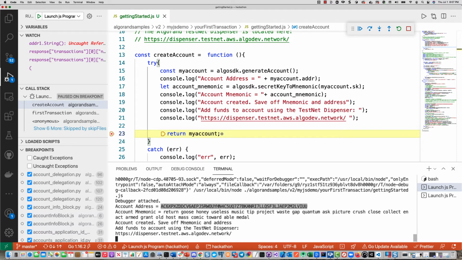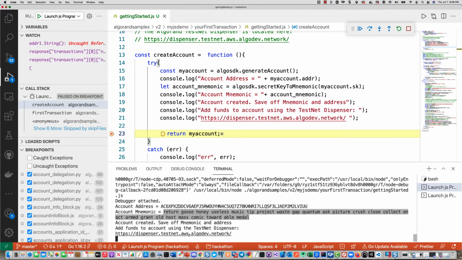Also, I do want to point your attention to the mnemonic that gets printed out down below. That is the secret key. It's a passphrase that can be used to restore an account. This should be secured with the utmost privacy. You should never share this particular mnemonic phrase, your secret key, with anyone. There are places you can keep those, inside of a Nano Ledger X, for example, Bluetooth enabled, that does integrate with the Algorand wallet. But these you always want to keep private. You never want to share these whatsoever with anyone.